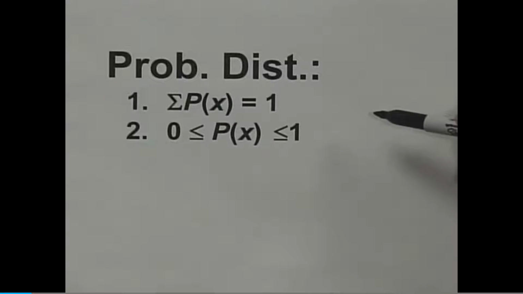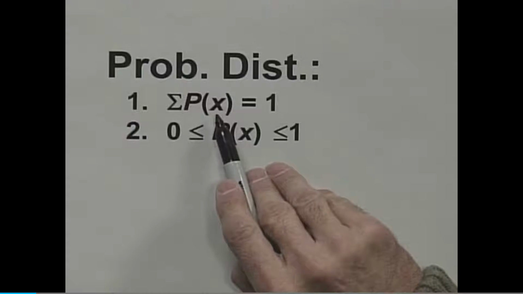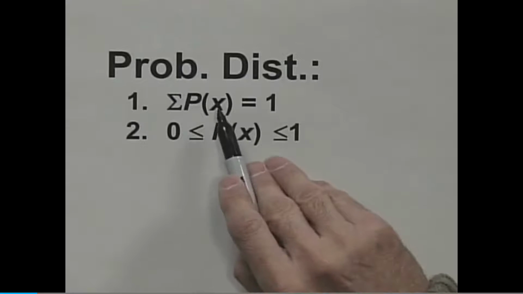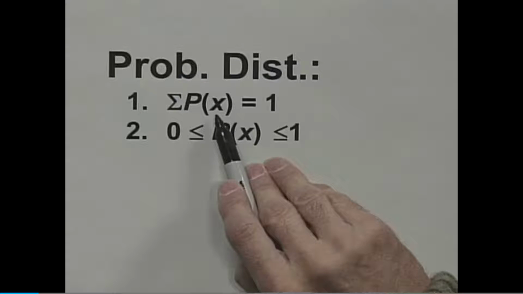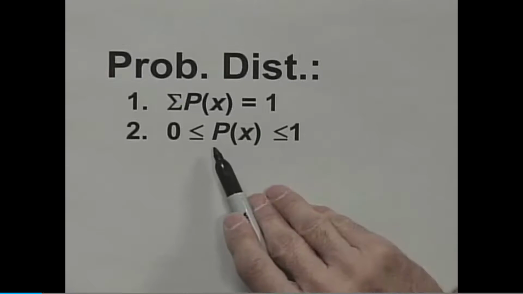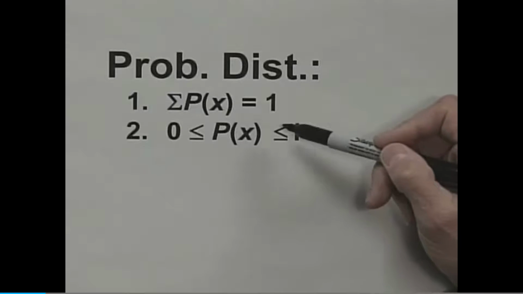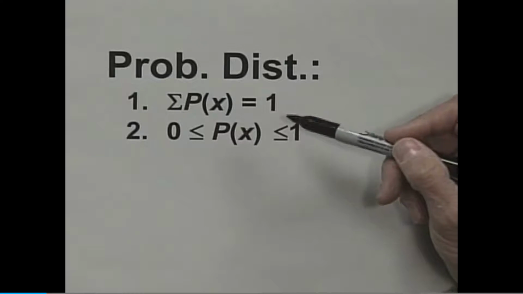In the preceding chapter, we dealt with discrete probability distributions. And they were characterized by the fact that we could add up all of the probabilities and get exactly 1. And x would typically be a counting number like 0, 1, 2, 3, and so on. And we could look at each individual probability and verify that it was a number between 0 and 1. These are requirements for a discrete probability distribution.